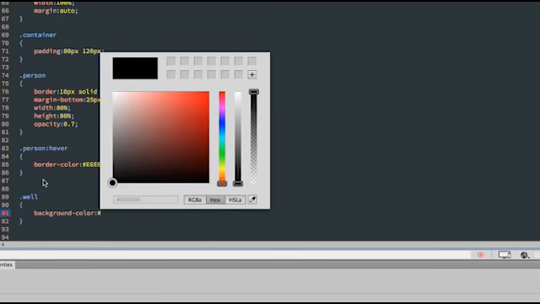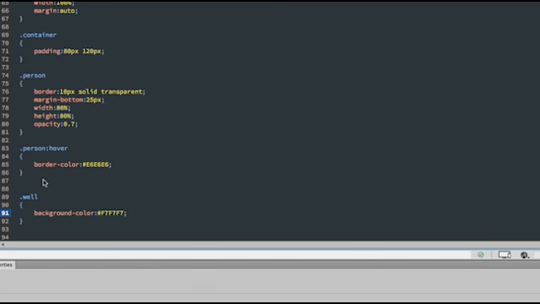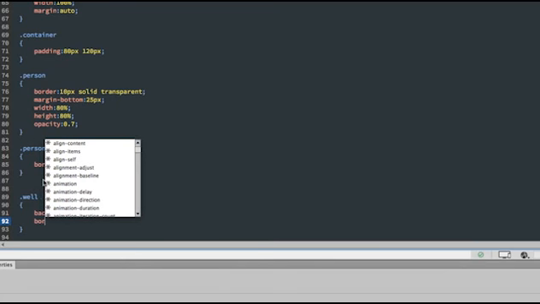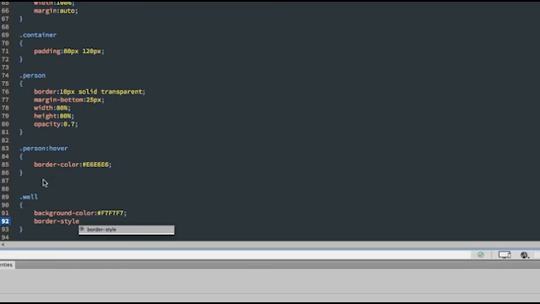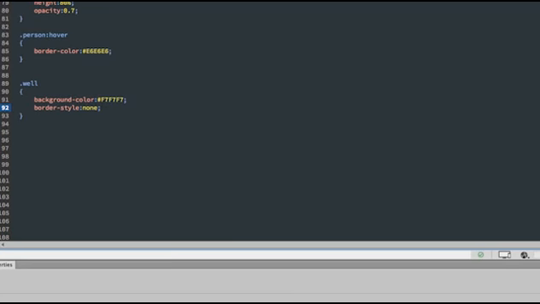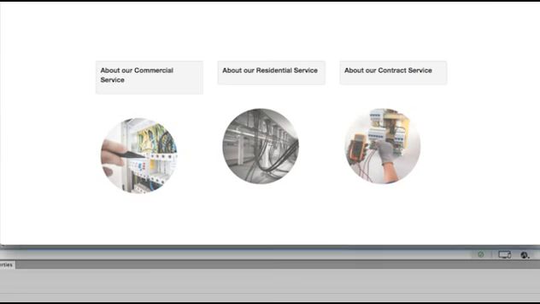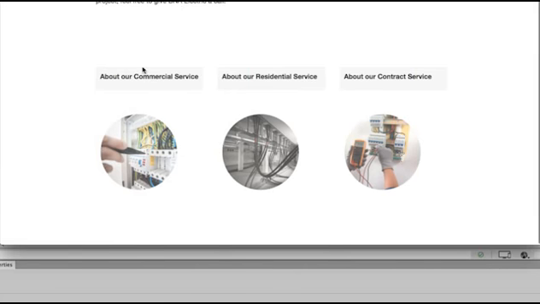It's going to be F7, a really light one. And then border style, we'll do none. And let's check it out. So see, it doesn't have the border anymore. It fixed the sizing as well.